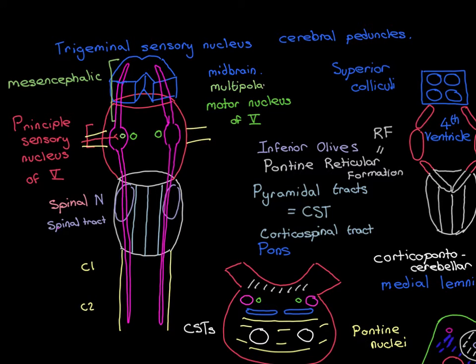Now remember what multipolar means. This is the classical neuron. These are the pictures of neurons that we drew when we were in school. These are the neurons where, to draw a simple picture of them, here is the cell body, here's the nucleus in the cell body. They then have a great big axon coming off them, and they then have loads of other processes coming off them, which are their dendrites. So here I'm also drawing on the dendrites of my multipolar neuron. The motor neurons are multipolar neurons. The second order neurons and the third order neurons, the tertiary neurons, are also going to be multipolar neurons.